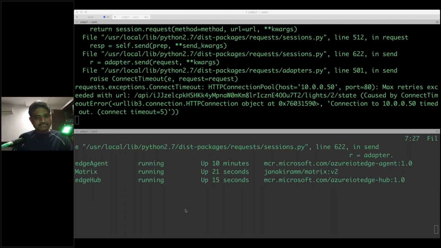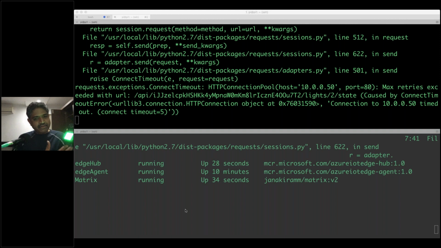And because it is making use of containers, you could also implement a CI/CD pipeline where you are constantly updating, and it automatically gets pushed to the container registry, and from there to module.json, and from module.json to the IoT Hub, and all the way to the last mile, which is the Azure IoT Edge device. So this is how you basically deploy modules that represent business logic.